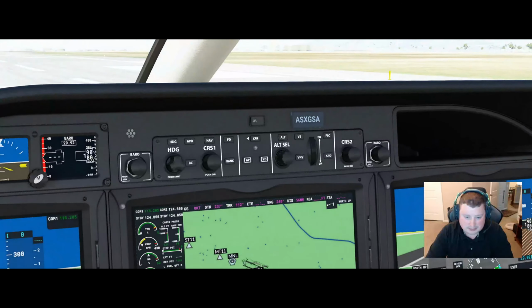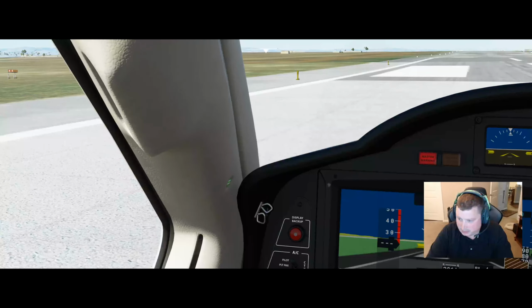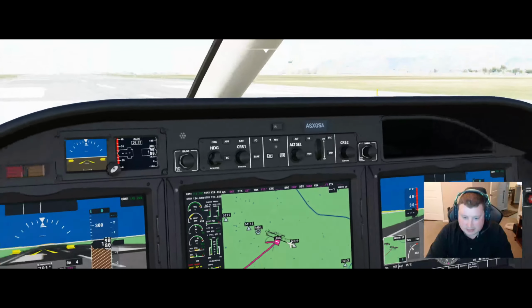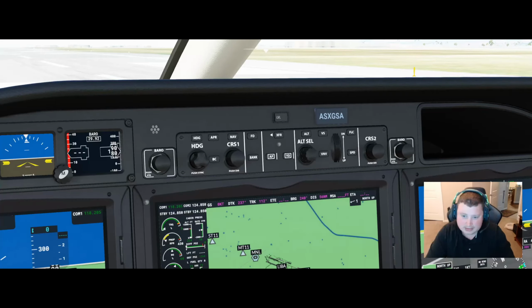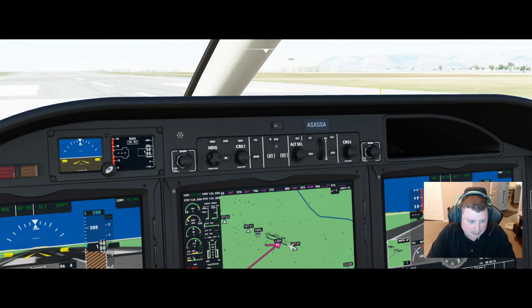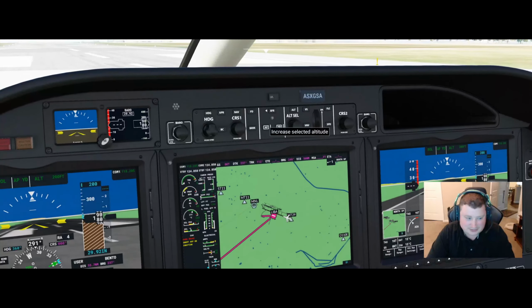So we're going to come here and set the autopilot. Yaw damper is nice. It allows for a very smooth lateral movement of the plane. Half bank mode just kind of calms down the ailerons, makes it a smoother turn. We don't want that because sometimes if there's a really sharp turn from VOR to VOR, that could get us out of our heading. So we're going to set the altitude mode, and we're going to tell it to go to 7,000 feet. This will give us a nice view of Naples as well.